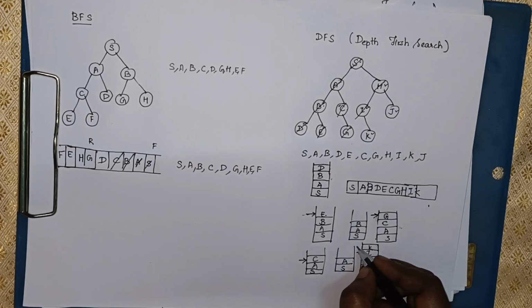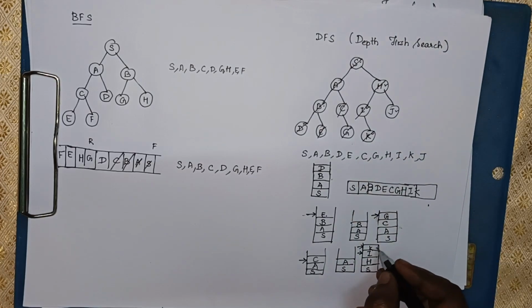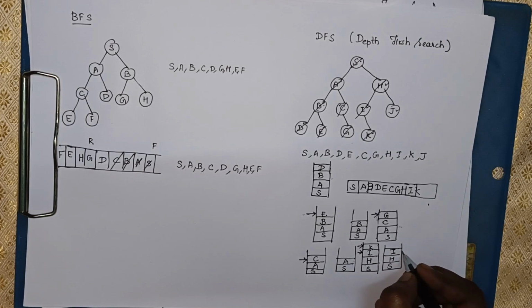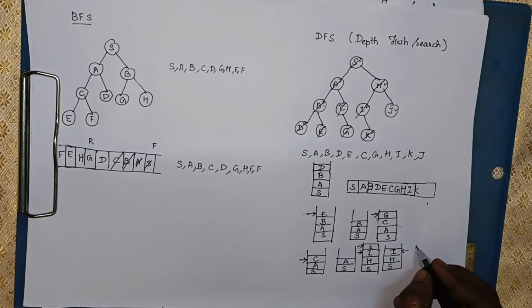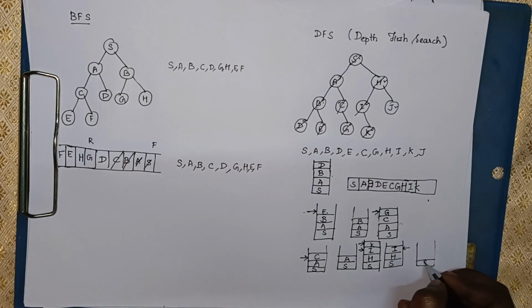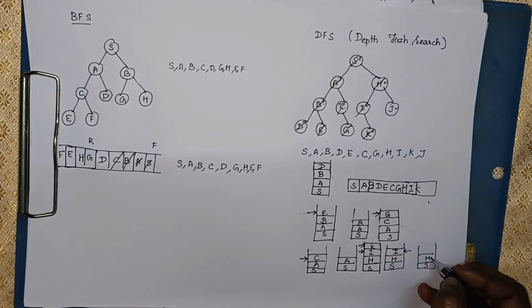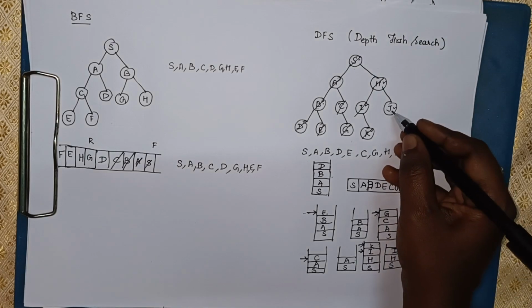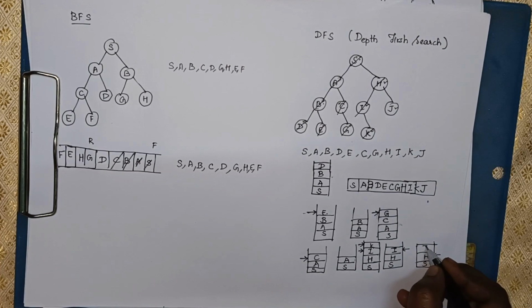Next we are going to check if the top of the stack has any other adjacent nodes. So it's not having adjacent nodes, so pop K out. S, H, I. Now we are going to see the adjacent node of this I. So I is not having adjacent node, so pop I out. S, H. Next for H we are going to see the adjacent node, because it is the top of the stack. H is having one adjacent node, that is J. So put it inside the output box and push it into the stack.